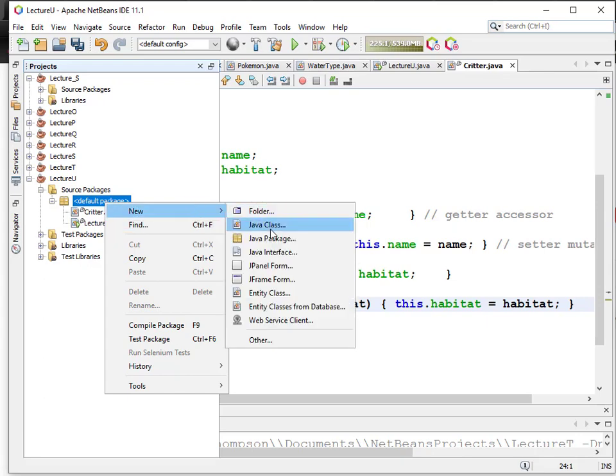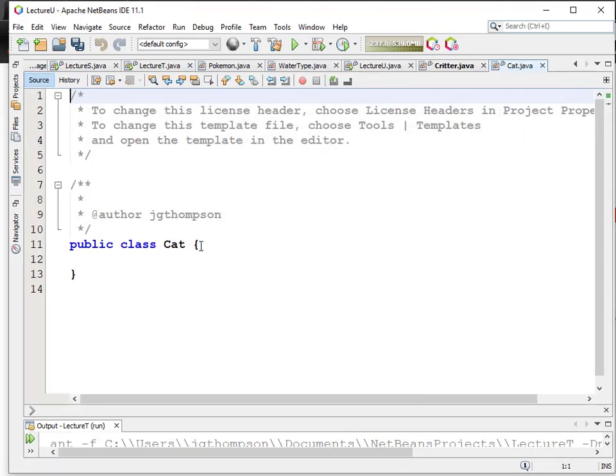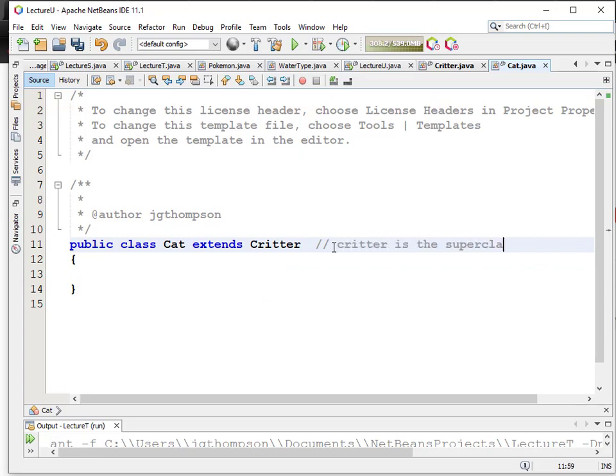New Java class. It's going to be our cat. And here's what we need to put: public class cat extends critter. This means that critter is a superclass and that cat is the subclass.